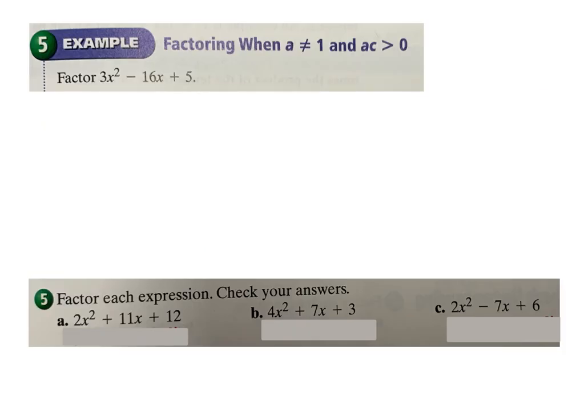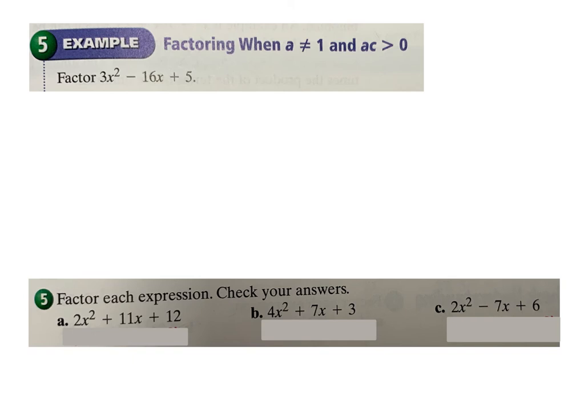For this one, you'll notice we have a leading coefficient. And so all of a sudden, we can't just think about the last guy and the factors that add up to the middle. First of all, if you look at this, there are no factors of 5 that add up to 16. Not going to help you, okay? So now you have to consider your factors of your first term and your factors of your last term and how they could pair together to get the middle term, okay?